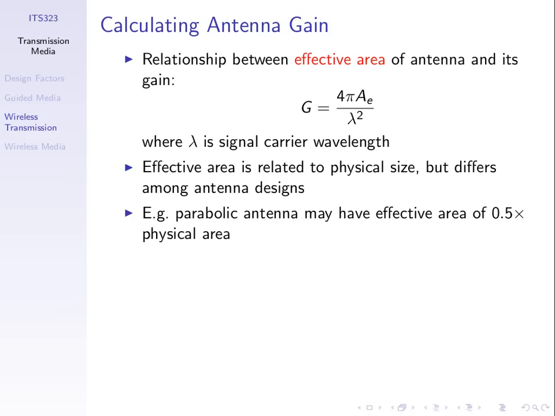Once we know the effective area, we know AE. If we know the wavelength of the signal we're sending with this antenna, lambda, we can calculate the gain of that antenna, G. Where the gain is the absolute value, like this. It's not in dBi. Okay? If we want it in dBi, we need to then convert. This equation gives us this value, not the value in dBi. Think of different units or different scales.